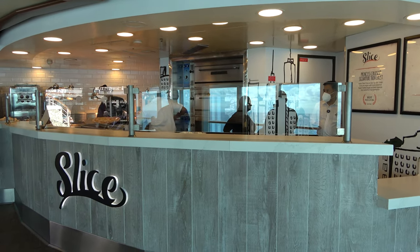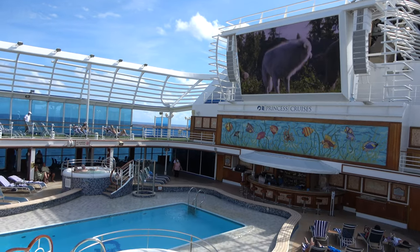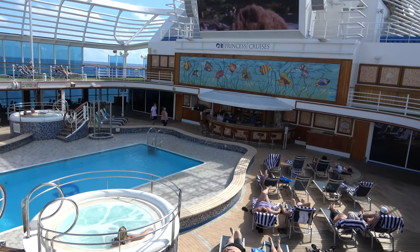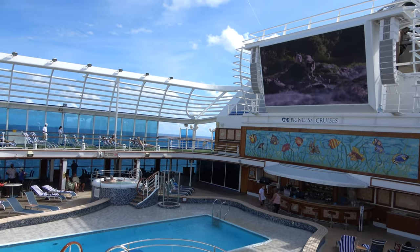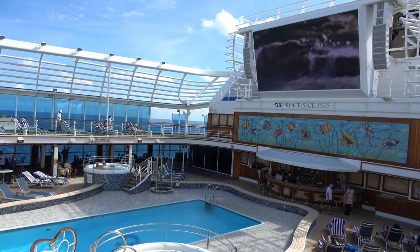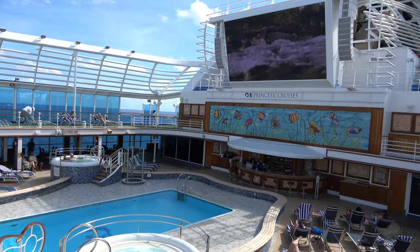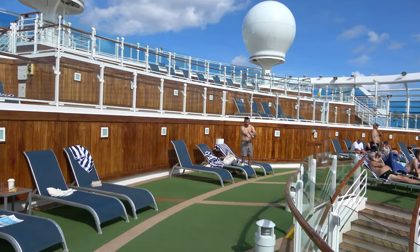On the top deck in the middle of the boat, you'll find the movie theater pool. They've got a lot of pools on this boat. This one, you get the 2 hot tubs and then the pool bar as well. And then the screen, they actually use the screen quite a bit. There's movies. It's very Disney-esque, where they're always playing a movie or a concert or something. And today, NFL Football Sunday, they've got the 1 o'clock game on, a 4 o'clock game on, and the Sunday Nighter on, so I'm looking forward to that.